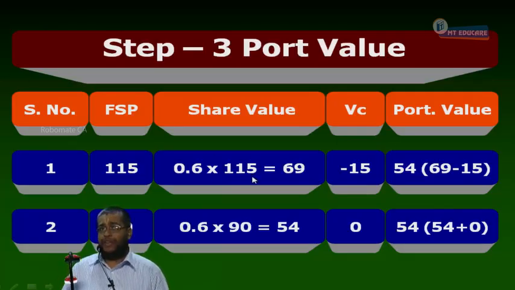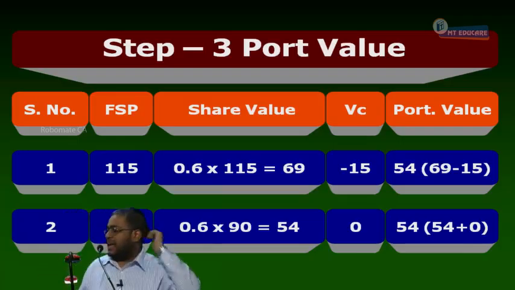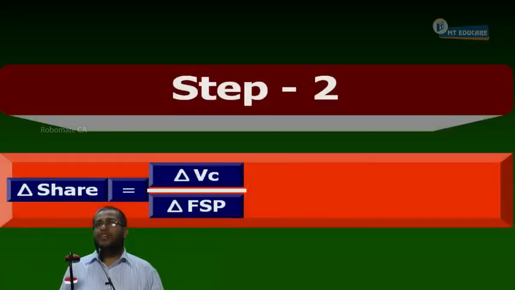If I hold one share, let us see what happens here. This becomes 115, and this is minus 15. What will be the number here? 100. If we hold one share, then this becomes 90, and this becomes 90. So the portfolio value may be 90 or 100. It becomes a risky portfolio. To make it riskless, I need not have one share to tackle the call value. I need to have only 0.6 share to tackle the call value.